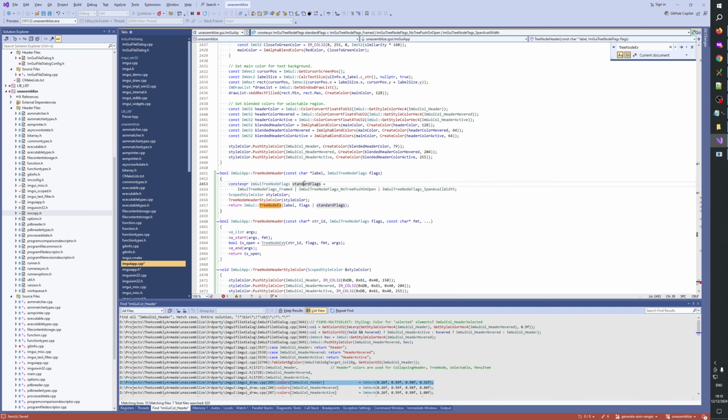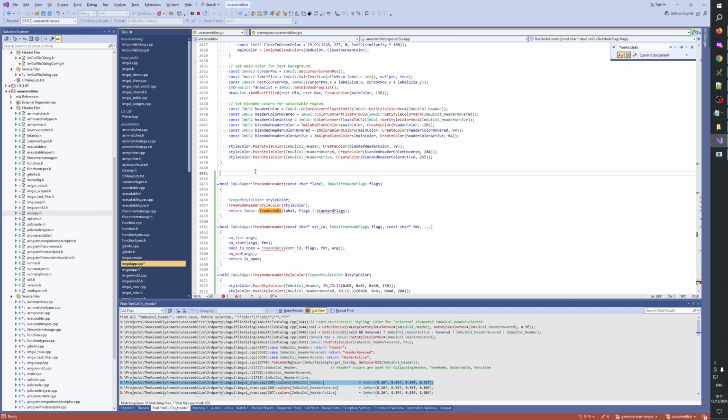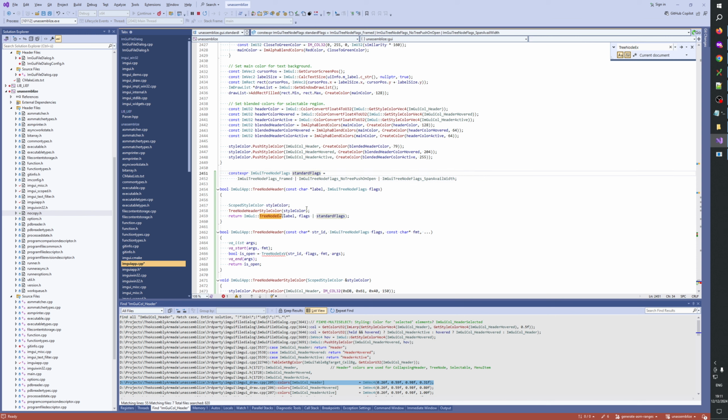Then we basically put, let's put this outside here. Call this tree node header. Tree node header flags. Let's put it as a member up here.